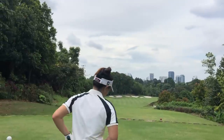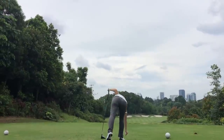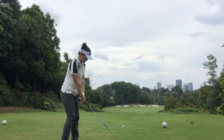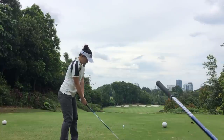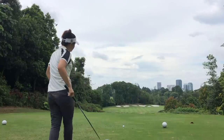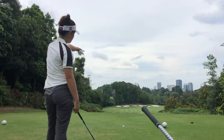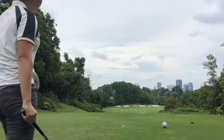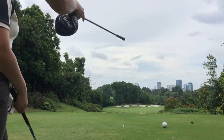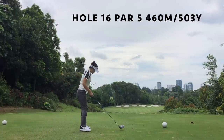Okay, this one let's tee off right side of the tee box. You see those middle bunkers? Yeah. The left one. You see the left one, there's like a lip coming up? You see there's the left one? And then there's like a lip coming up between the left and the middle. Oh, okay. The lip thingy. Yeah. Don't try to do anything with it, okay?